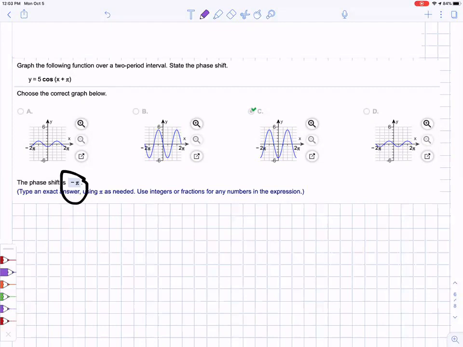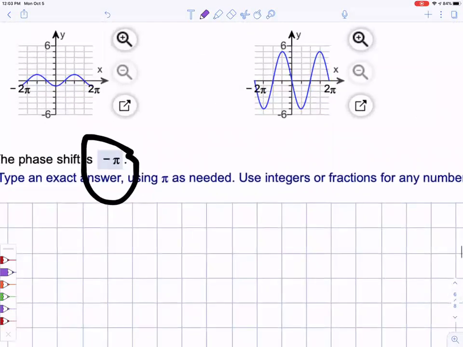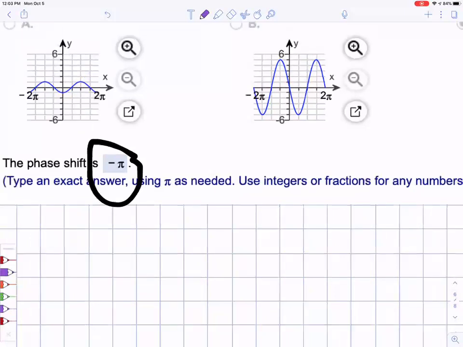And the second thing I hate, okay, you ready for this? Here it says that the phase shift is negative pi. I will not accept that as an answer. Are you hearing me? Okay, now there are a lot of things where I'm like, I hate it, but my math lab does it, so I'll accept it when the student does that. This is not one of those occasions. Okay, now let's take a look.